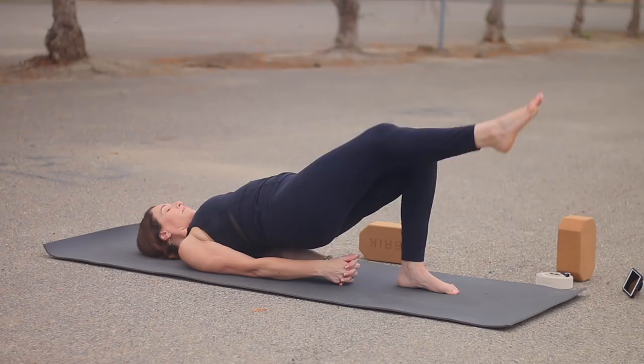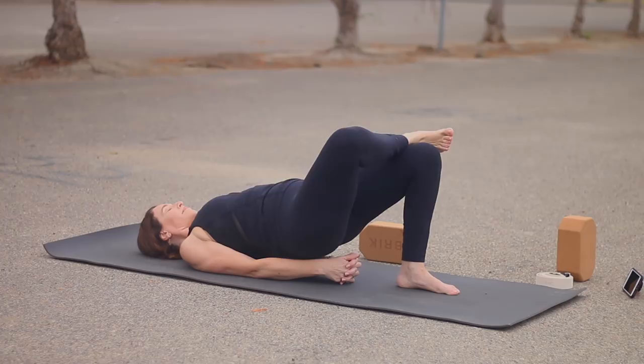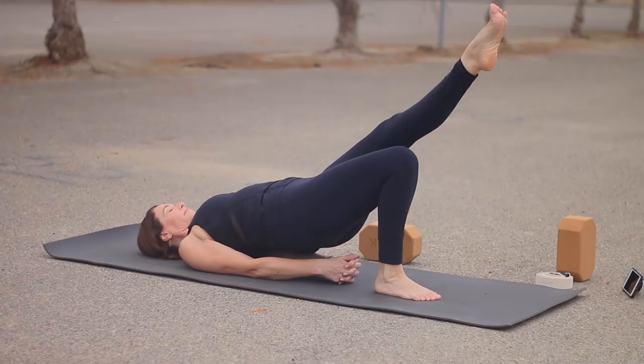Then inhale, right leg forward, knees are in line. Lift it up and then bending the knee, take right ankle just past left knee. Keep pressing down on the left heel and lifting your torso up. And then extend it out, knees in line, and set it back down. Keep lifting up, left leg forward, knees in line.